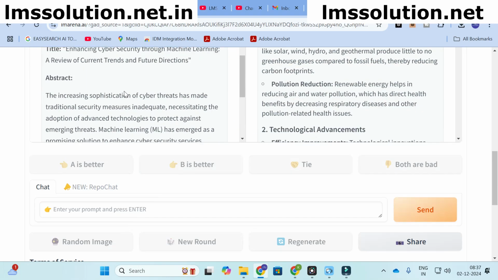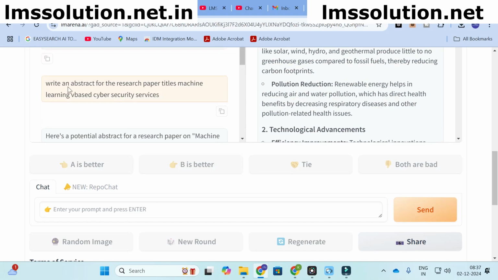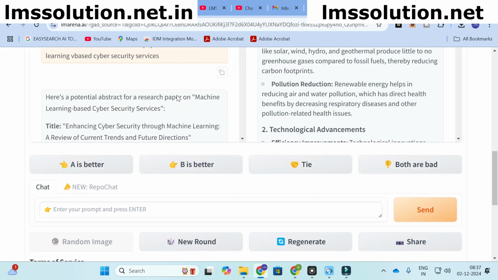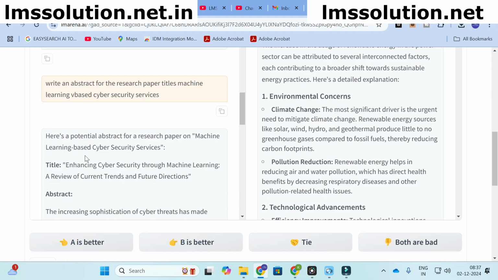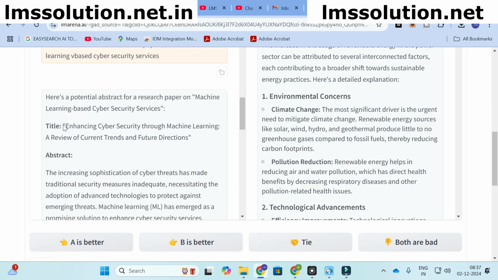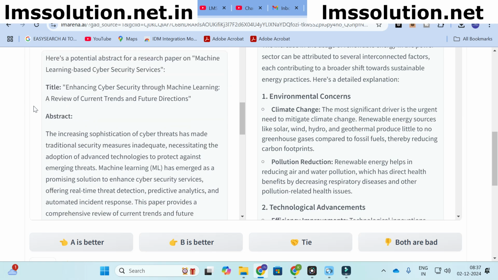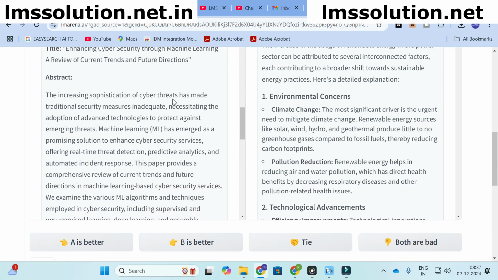So write an abstract for the research paper titled Machine Learning Based Cyber Security Services. This is the content generated by model 1, that is model A. Title: Enhancing Cyber Security through Machine Learning, a Review of Current Trends and Future Directions, and then you can see the abstract. The increased sophistication of cyber threats has made traditional security measures inadequate, necessitating the adoption of advanced technologies to protect against emerging threats.